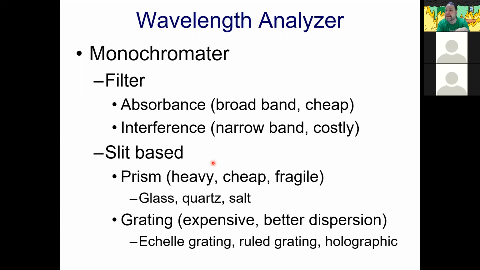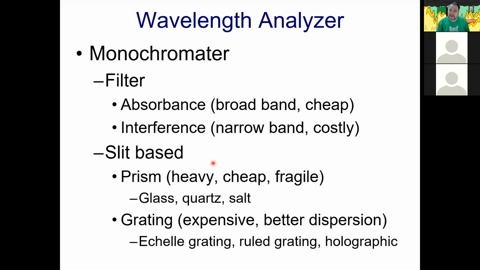So let's talk about the wavelength analyzer. In many ways, this is the heart of your instrument because it is what is going to separate the components of light so you can get a spectrum, right? Your spectrum is going to be some sort of intensity or absorbance on Y, and then it's going to be wavelength or nanometers or energy on X, all right? And so this is how we get that X-axis. Your detector gives you Y, and your wavelength analyzer gives you X.